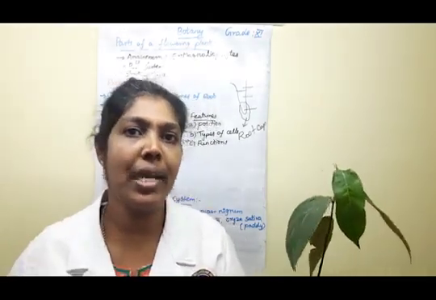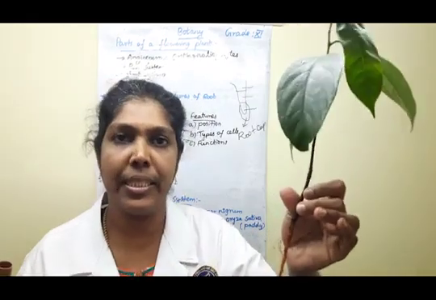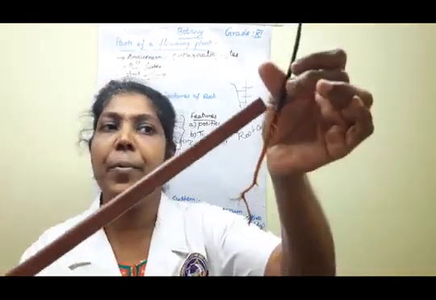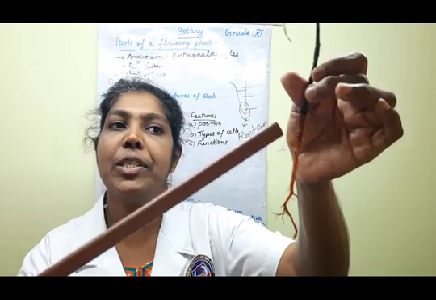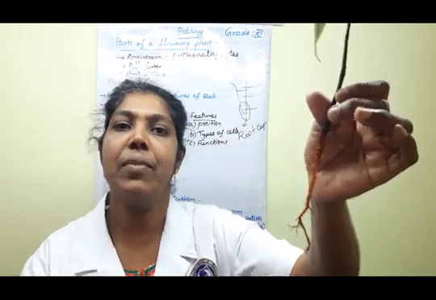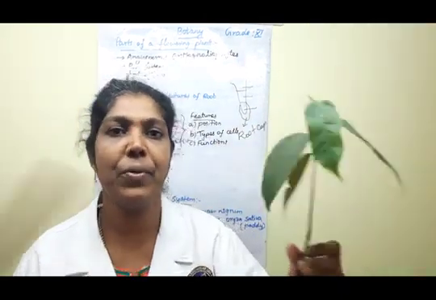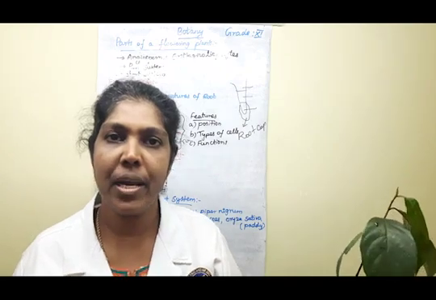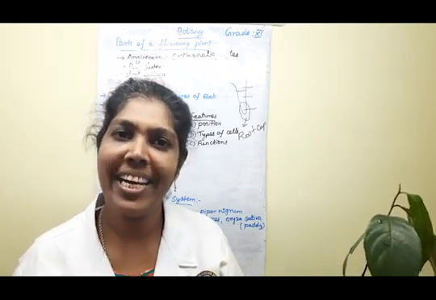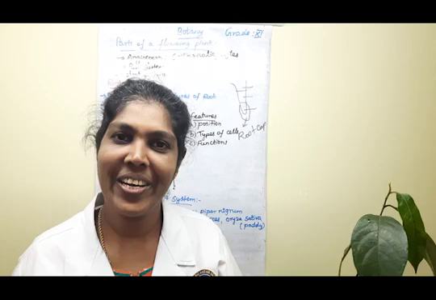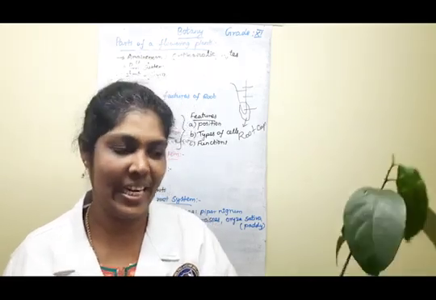So that is the root system. The first one, taproot, we know. Then what is meant by secondary roots, and finally the tertiary roots. Understood? Have you got the idea? Say yes or no? Yes, good, very good, children.